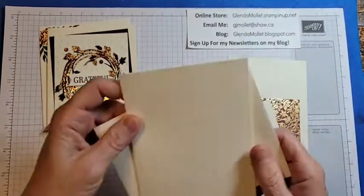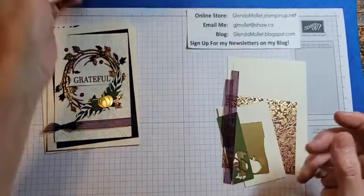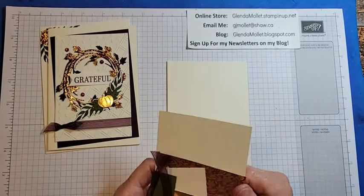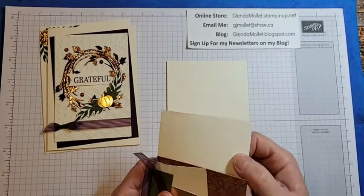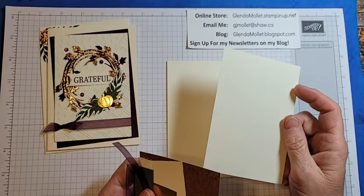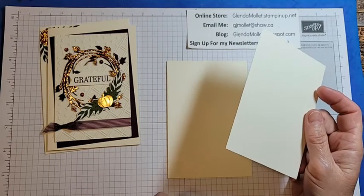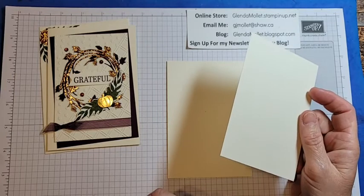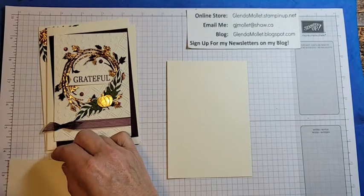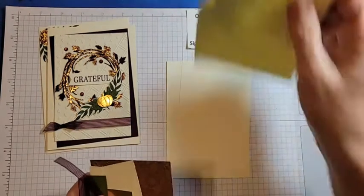Okay, so very vanilla card base, 8.5 by 5.5, and a coordinating envelope. Piece of very vanilla, 5.25 by 4 for the inside. A piece of very vanilla. I didn't write down the measurements. This is 4.75 by 3.5. Gotta write that on there.